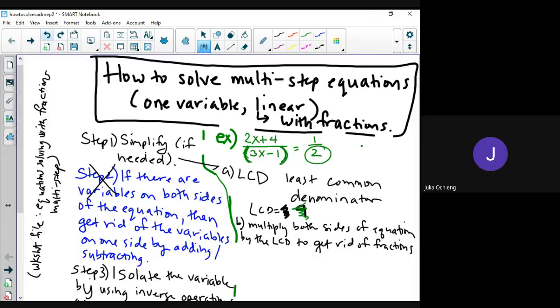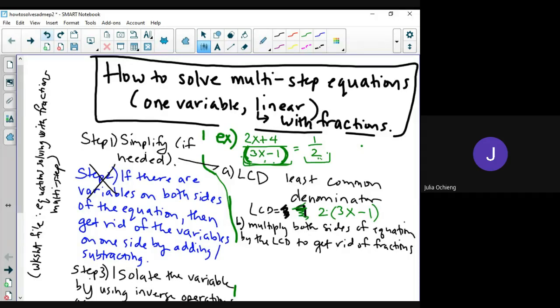So the least common denominator in this case, because I can't really find something that's going to multiply to 2 from here or vice versa, has to have a factor of 2 in it, and it has to have a factor of 3x minus 1. The common denominator has to have both factors from both denominators. Or you can think of it as a number that the 2 can multiply to, and a number that 3x minus 1 can multiply to. So if I just multiply them together, then I'm for sure going to get a common denominator. So if there's a number and an expression with adding or subtracting in it, you just multiply the two together to get the common denominator.